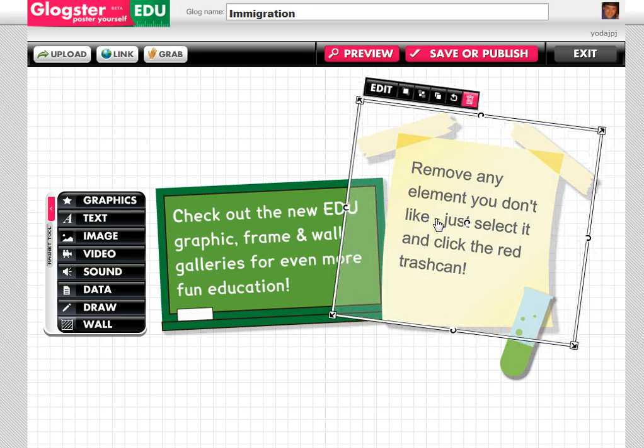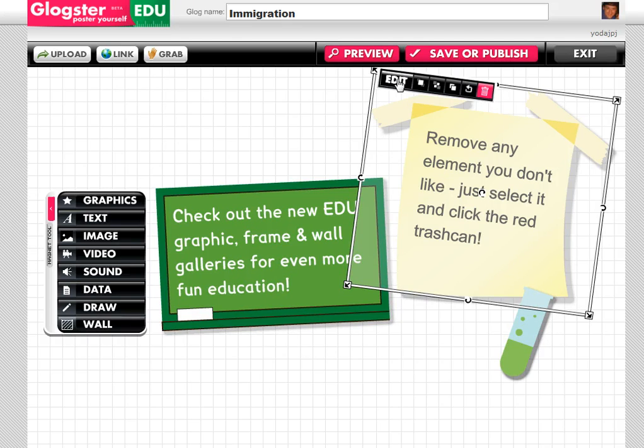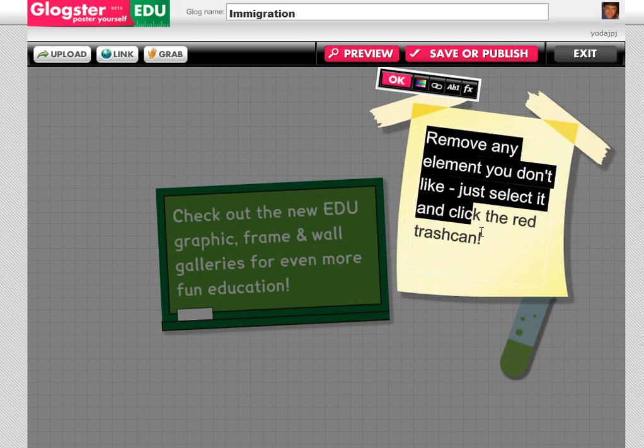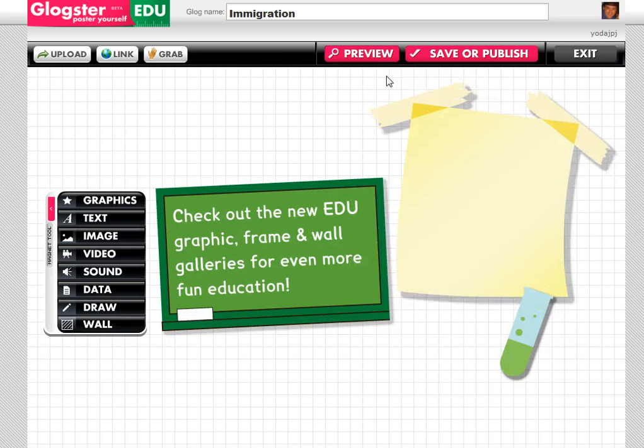With this particular one, I can save the post-it note because I think that's going to be helpful, but I want to edit the text, so I'm going to click Edit, highlight the text that's there, just remove it, and then click OK. Once you're in the editor, you have change graphics color, add link, edit or remove the font, and then any visual effects that we'll look at in just a little bit. But for now, we'll just go ahead and remove that text.